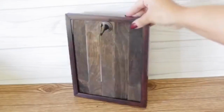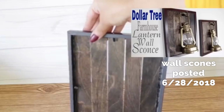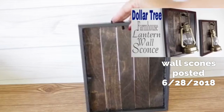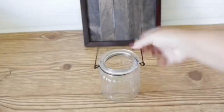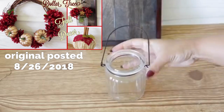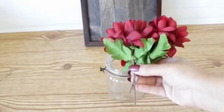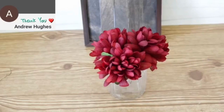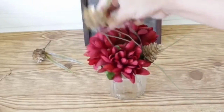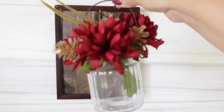For the next one, I'm upcycling this wall sconce that I made back on June 28th, 2018. I'll link that below. But I recreated this on August 26, 2018. All I did was take one of the little Dollar Tree jars and fill it with these beautiful ruby colored flowers from Dollar Tree. Just go ahead and hang that up and it totally gives it a fall look.